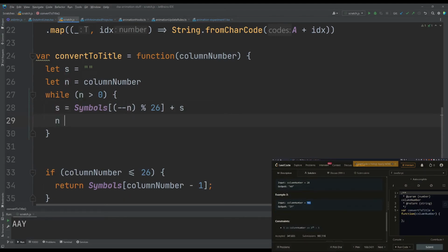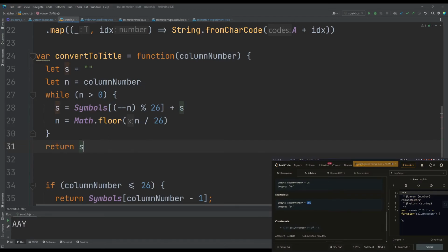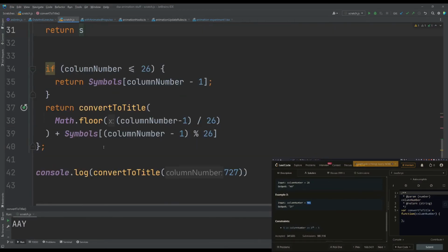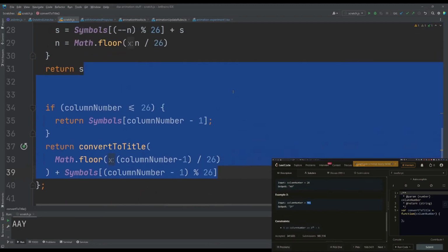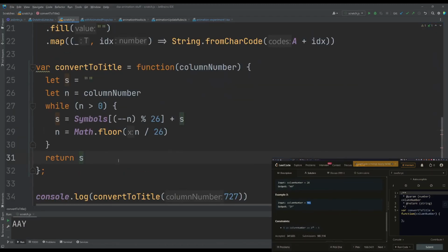And then we can assign our new n to be n divided by 26. We don't need to subtract 1 again because we did this with the operator here. And we can return s. If we run this, we also expect to see AAY. That is what we do.